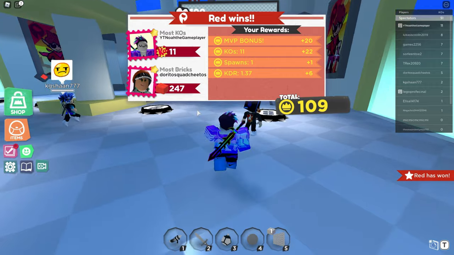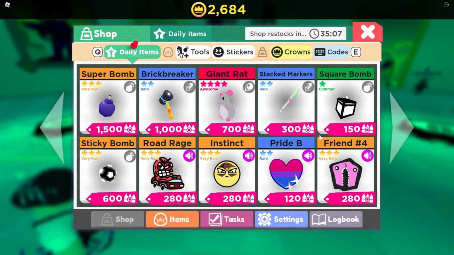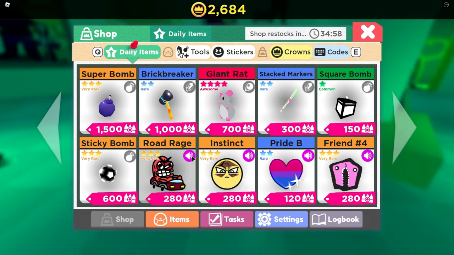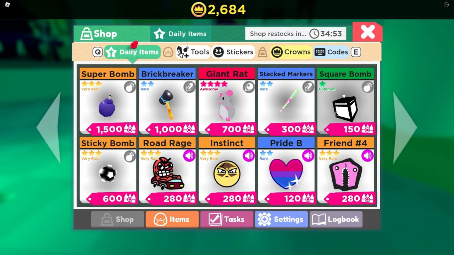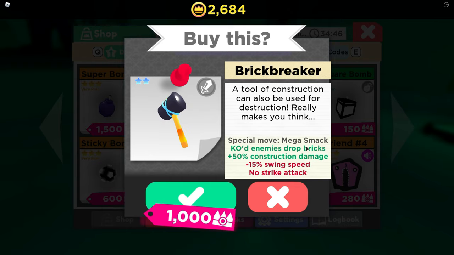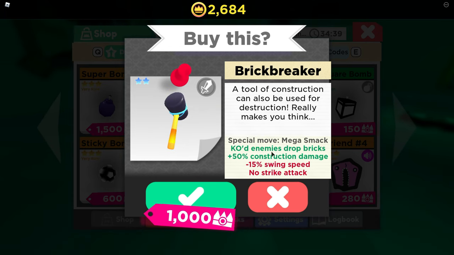As for the final things I want to show you, let's show how the shop is. So the shop, I guess, just shows a lot of emojis or emotes that you can actually show. That's cool. Or road rage. And a sticky bomb. I guess all these other tools are meant for different situations. Like brick breaker, where it looks like it says it can break constructions or something.